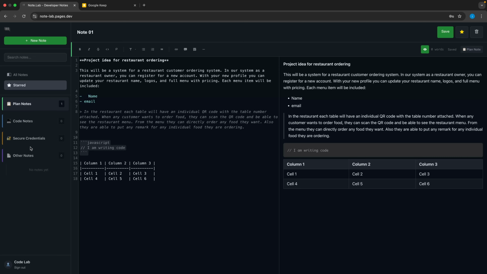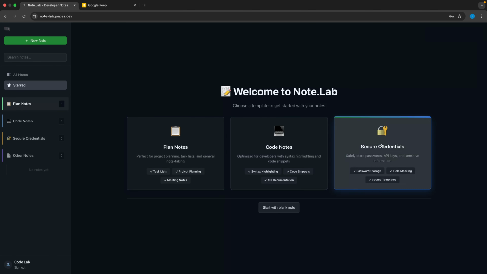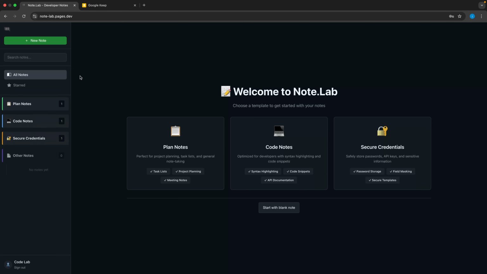One thing you may wonder, what are those in here? Those are basically the categories we have: plain note, code note, secure note. I was looking for that type of filtration whenever I have notes. Let's say all of my secure credential notes will be under one category. I don't need to manually do the things. Whenever I take any note under secure credential, it will automatically go in here. It's handy for me. I believe people using notes are going to find it handy as well.